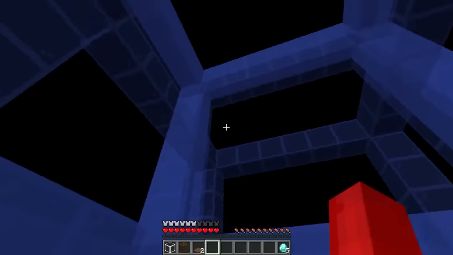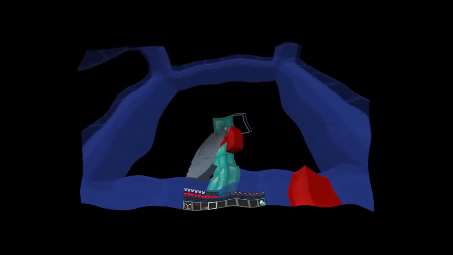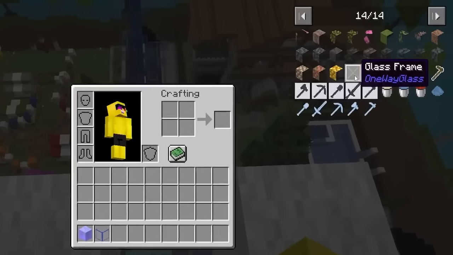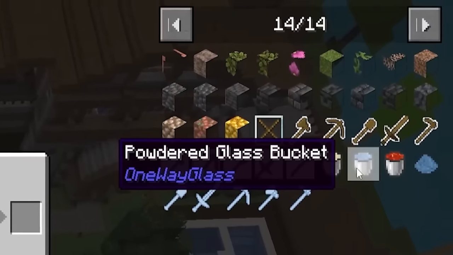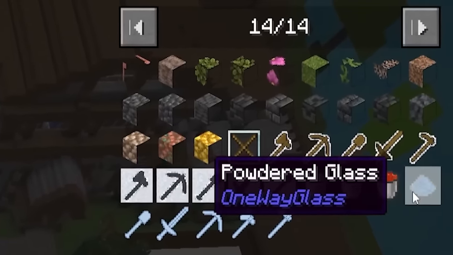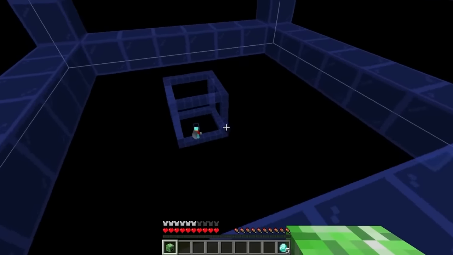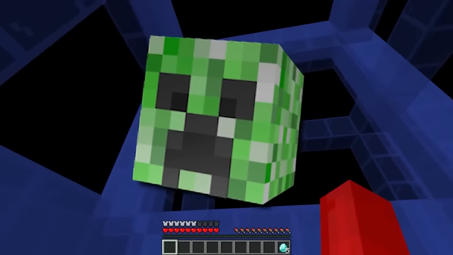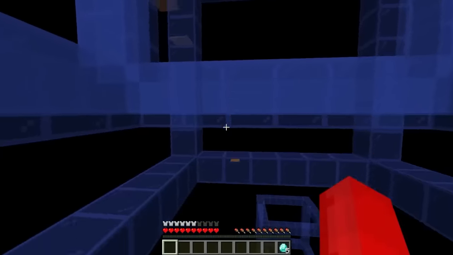Bro, you don't understand the dimension I've entered. Dude, what is a finished hoe mold and a... Wait a second. What is a glass frame and sand buckets? What is this? Guys, I wonder what happens if I throw an item in here. Yo, wait, why did a creeper head just fly out of my face? Bro, what? You got a creeper head? That's really trippy because I'm seeing a lot of creeper heads right now.